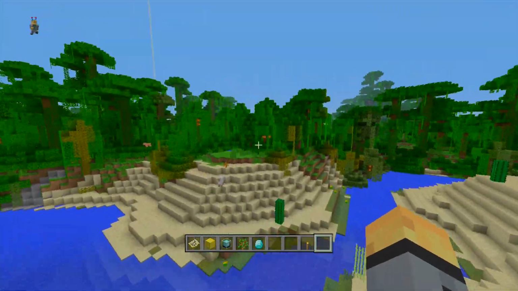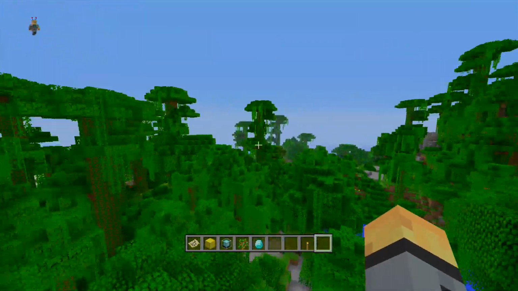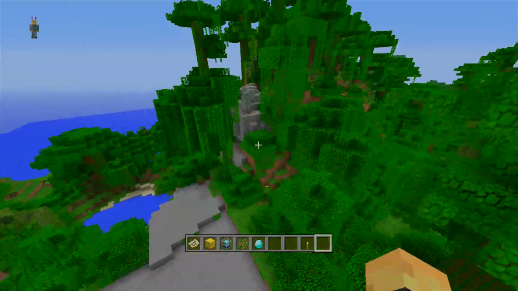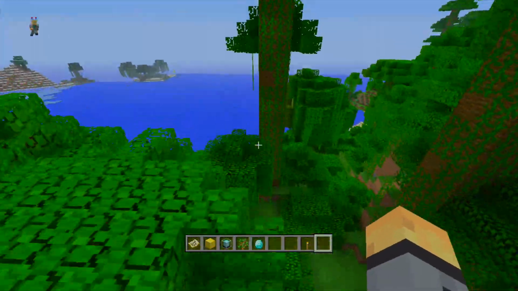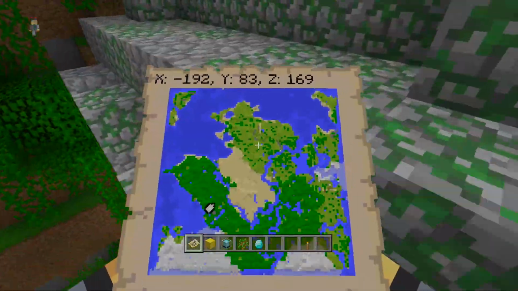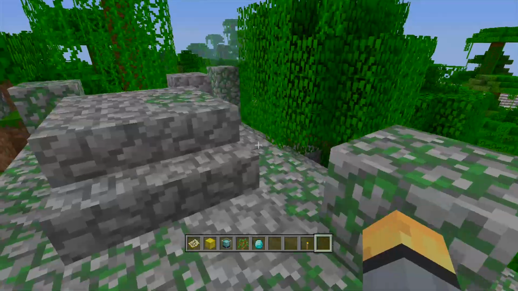I like it in general, but if you want to go to the first important thing in the seed, then you want to head to the northeast over to these corners just over here. The cool thing about this jungle temple, at least to me, is first of all, it's quite close to spawn. You can see it's not too far. You can even see the beacon light from there.